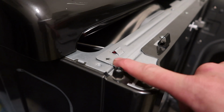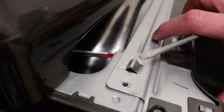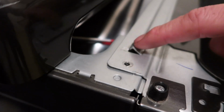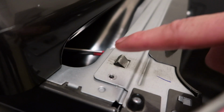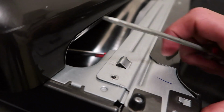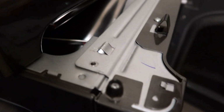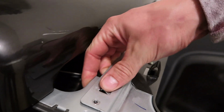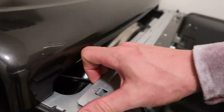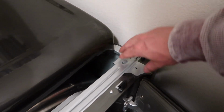Now that we've got those screws out, this is where the flathead could come in handy for you. So this little barb right here has to come. This part is attached to this back part, and this top part has to come up and over this piece. So you can push it down or kind of push it back and try to pry it out, but this is where the flathead comes in handy. Now mine seems to have enough slack on it to where I can just push down on it and then pull it back, and it seems to come loose for me. So now that that's out of there, we'll do it to the other side, and the whole front fascia should come off.